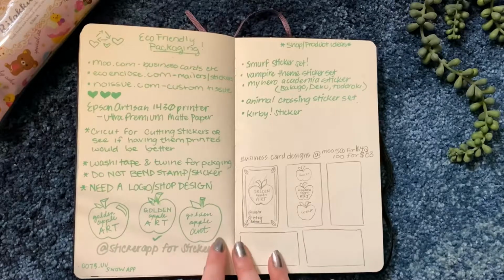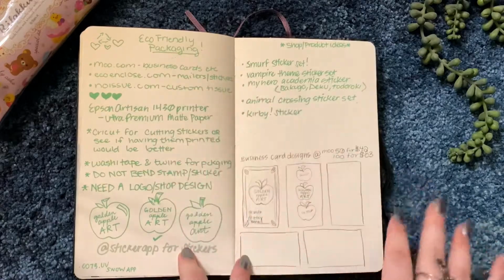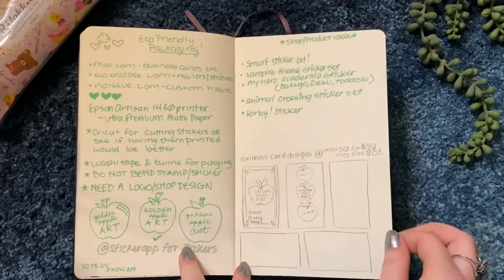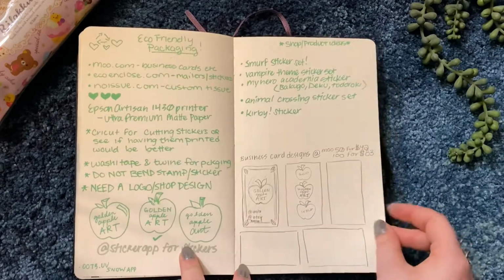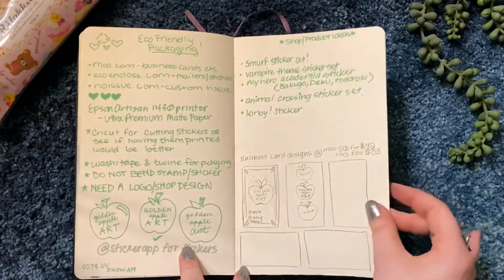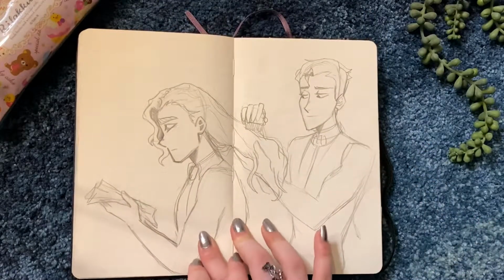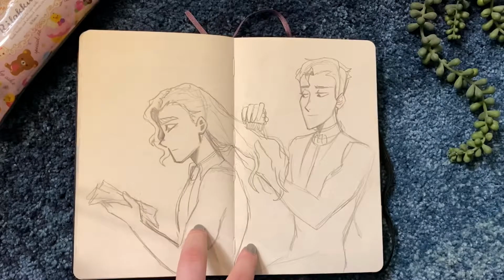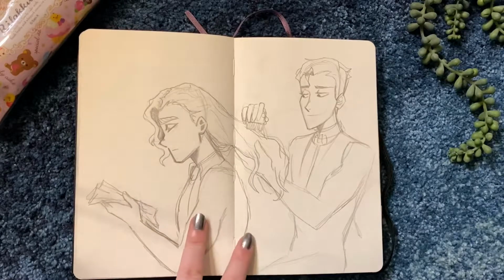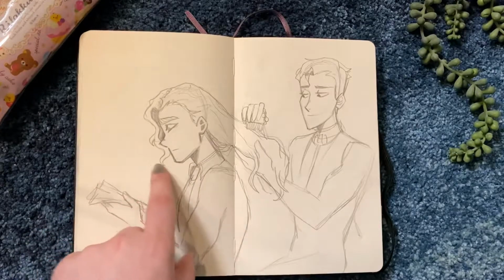Here's me planning out, so I recently got a Cricut and a printer, and I'm trying to do eco-friendly packaging so I can sell them, and figuring out my cute thank you cards and all that good stuff, some sticker ideas, information. But yeah, I really wanted to find eco-friendly packaging, if I could, just so I don't send out a bunch of plastic, which isn't easy, and it can be expensive, so I'm still doing research on that, but it's just something that's important to me. Moving on.